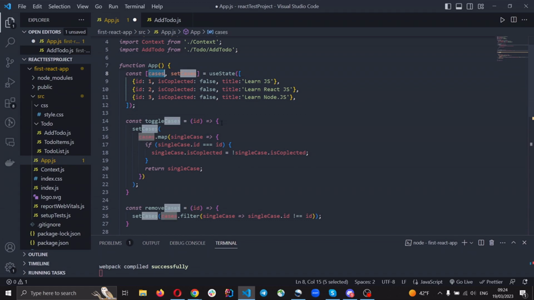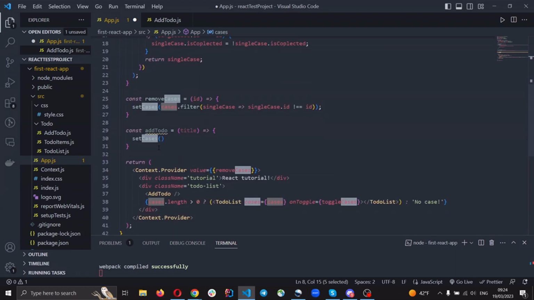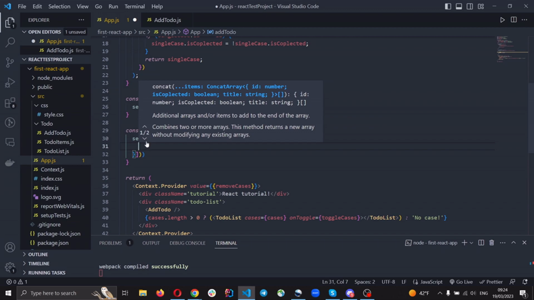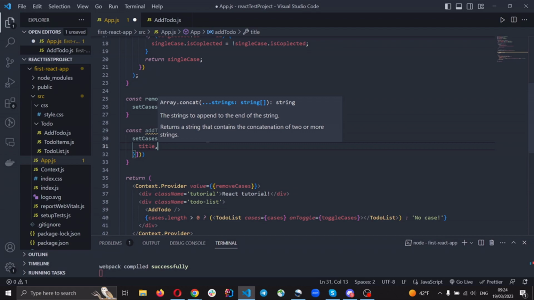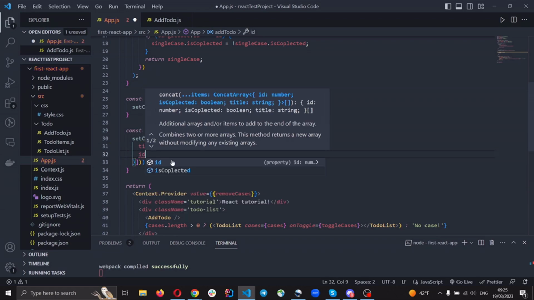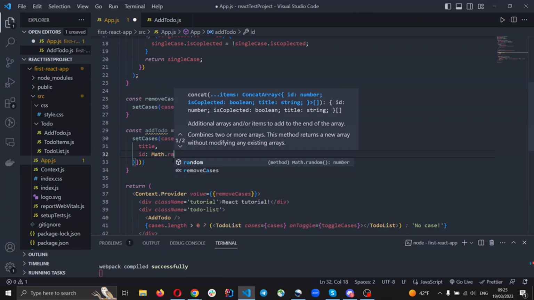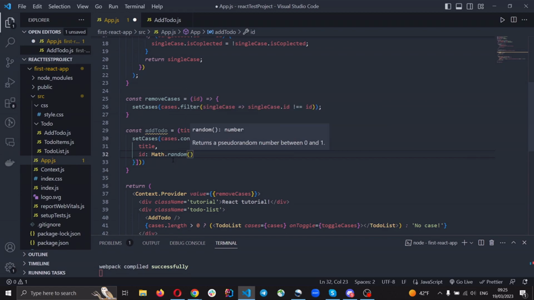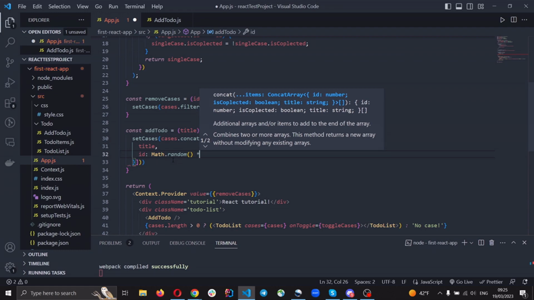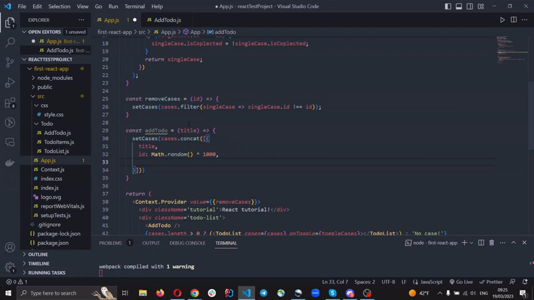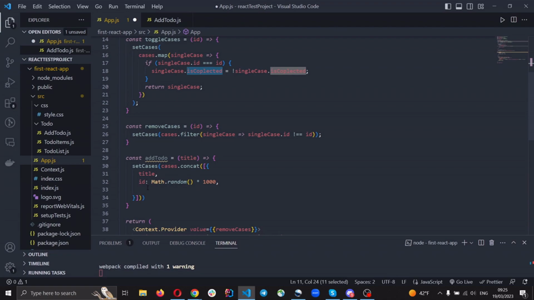For this, we can use the method concat, and we need to set an array object, and pass title, and ID will be Math.random, for example, multiply like this, and our isCompleted by default will be false.